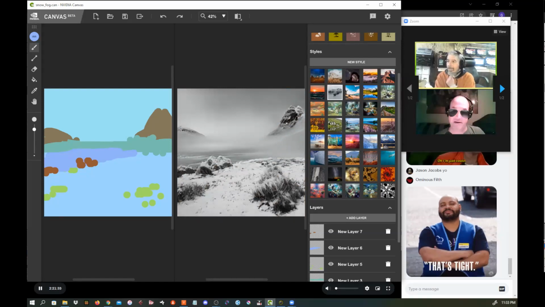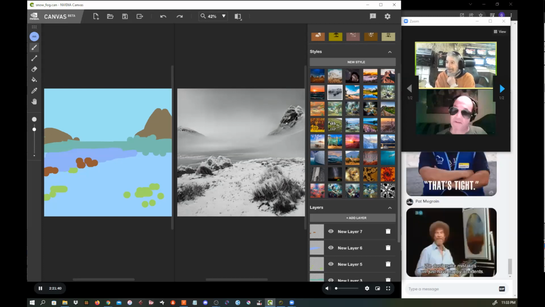Tell me you don't see some album covers here. I see tons of them with this and with the other art programs that we're going to talk about in a little while also. And that's what's crazy about it, is all of this stuff. We could sit here just like our buddy Bob Ross there making the happy little trees. I can make happy little trees all day in here.